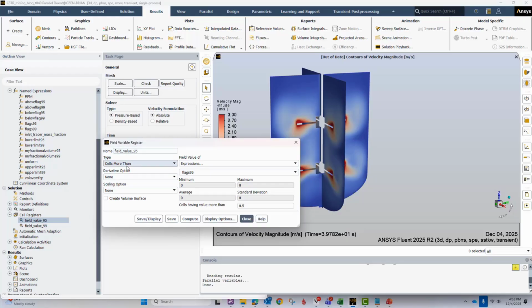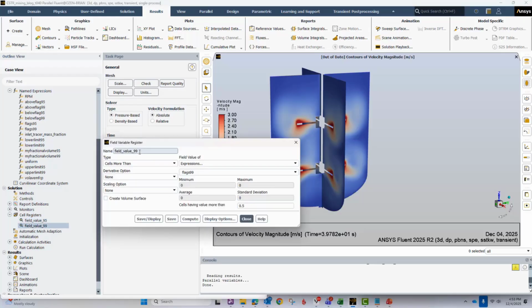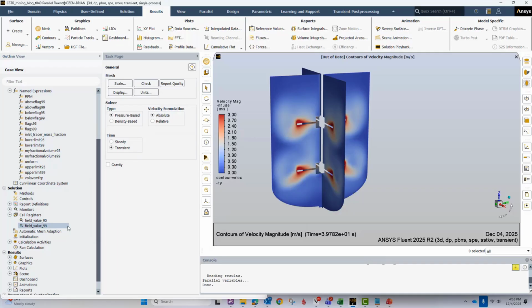One for 95, looking at cells more than an expression value of 0.5 for the flags 95 expression. The same thing can be done for the field value of 99. So using the flags 99 and then cells that have a value greater than 0.5. You save for each one.